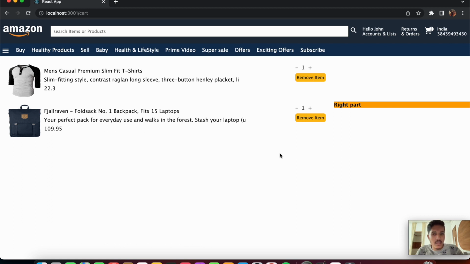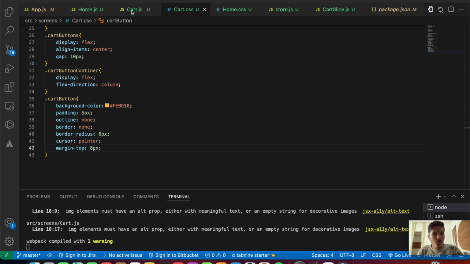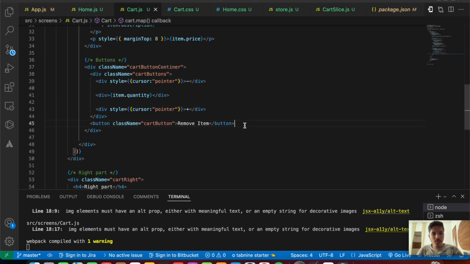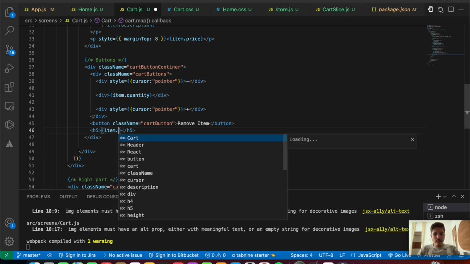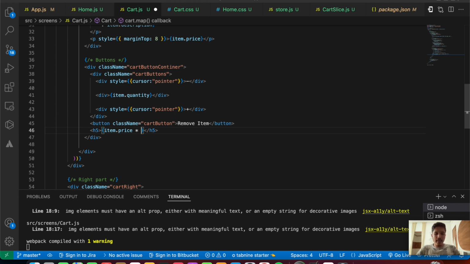So the next part is to give the functionalities for basically the minus button and plus button. Okay, and yeah, we forgot to put one more thing, that is basically the price, right? So yeah, we can put that just beneath the remove item. So over here, after this, let's put in an h5 tag, and we're going to say item.price multiplied by item.quantity.